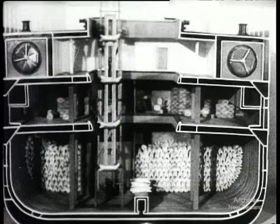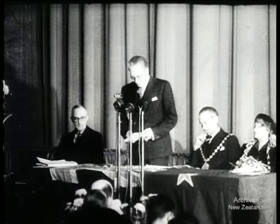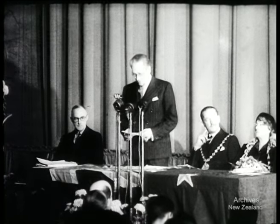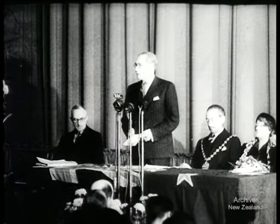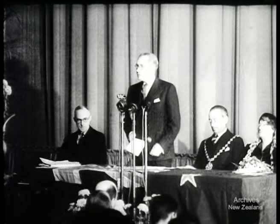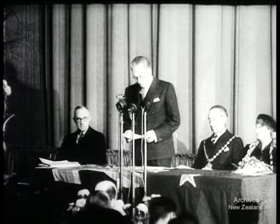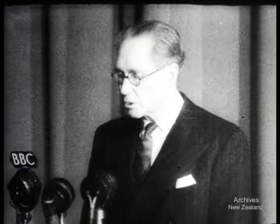The exhibition was opened by the Secretary of State for Commonwealth Relations, Mr. Noel Baker. The purpose of the exhibition is to let the men and women of this country see what New Zealand is like. To make them realize, so far as you can, by photographs and in other ways, something of its natural beauty, of its agricultural development, and of its industrial future. As a tribute to the greatness of New Zealand, I declare this exhibition open.